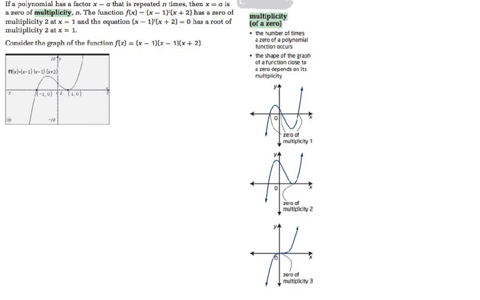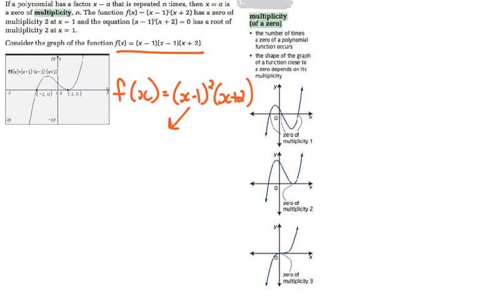And we're going to deal with them through the function that's outlined here, which we could actually write a little bit more compactly as (x minus 1) squared times (x plus 2). Now, this fact is going to lead us that we have a zero or an x-intercept at 1, and we have a different x-intercept at negative 2, which, looking at the graph to the left, we have. What changes is how the graph behaves at each of those zeros, or each of those x-intercepts.